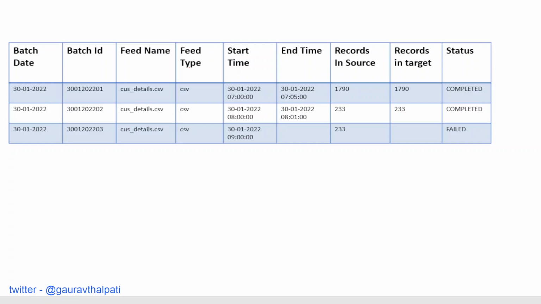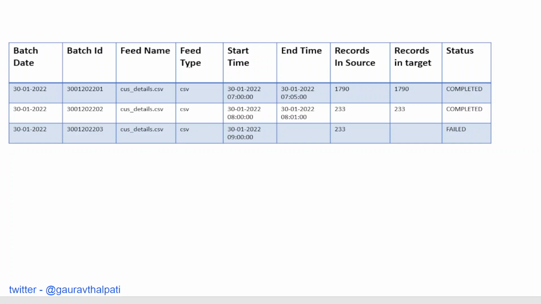Now the way it is populated, I've just mentioned the batch date and a unique ID, or it can be anything as well. It can be a unique identifier from your orchestrator tool also. If Airflow does produce that, you can use that as well. So it all depends on what you have and if it is unique or not. If you have it as unique, you can use it. Third is obviously the feed name. Okay, for which feed you are doing that.